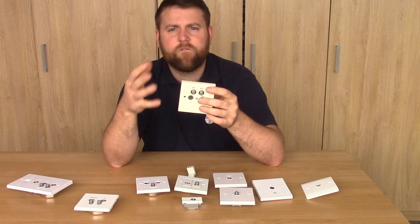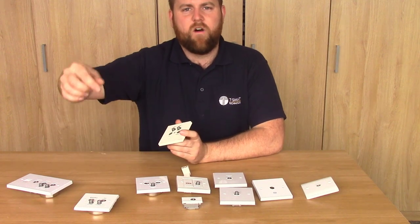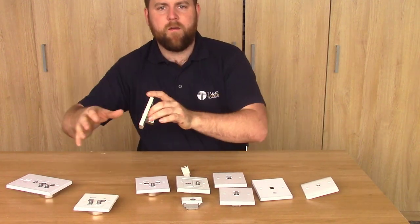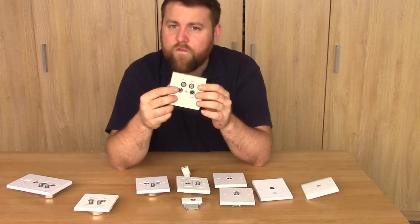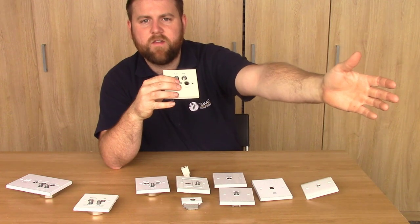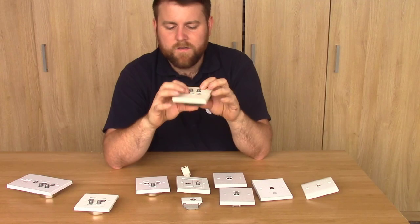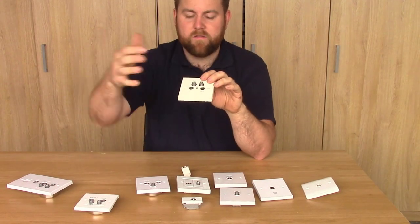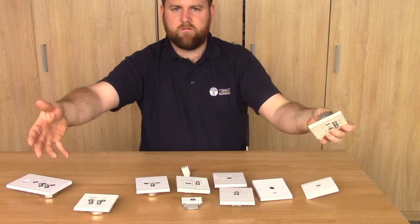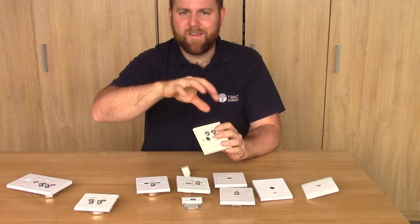It's worth noting that with blocks of flats, communal systems, and all that sort of stuff, you would typically just put in a multi-switch amplifier which puts TV, satellite, and FM on all the cables. More often than not, if you were to come out of Sat2 with a lead and go into your TV aerial socket in your TV and tune in, you'd probably get Freeview like you would there - not all the time, but roughly 90% of the time. That could also go onto a triplexer so you could separate your satellite and TV FM signals.